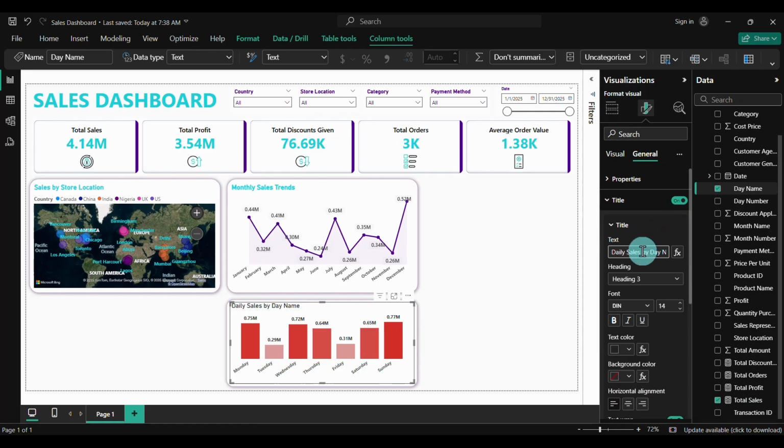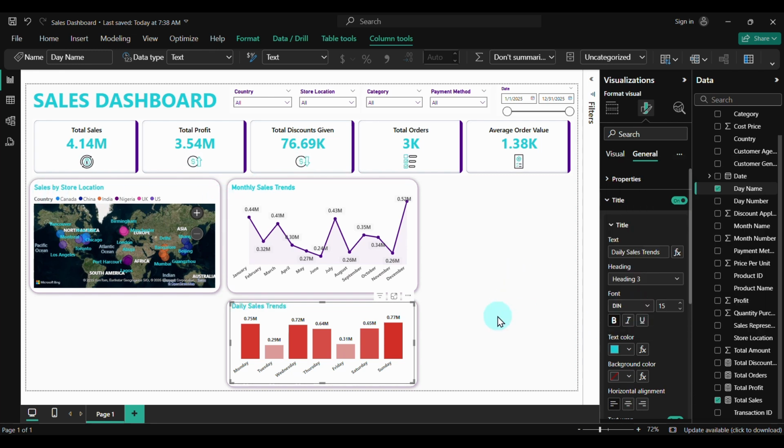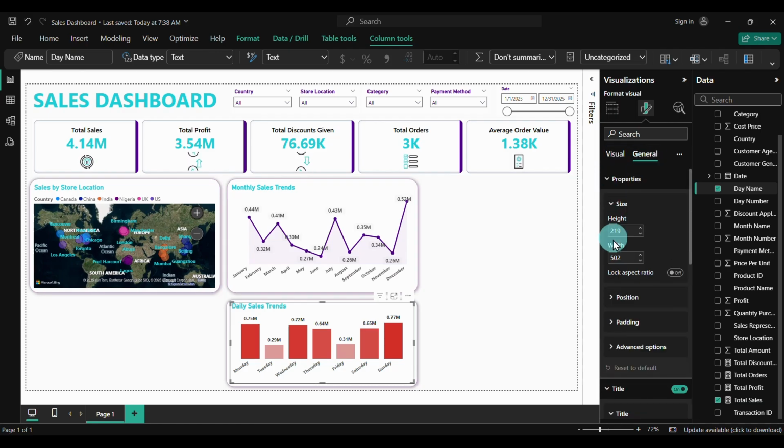This one helps the company to know what day of the week is actually performing the best, or what day actually brings more money, where we sell the most. Okay, so let's increase it to 15. We give the color like this one, this blue one, as we have been doing for the rest. Let's go to general. These are the properties.